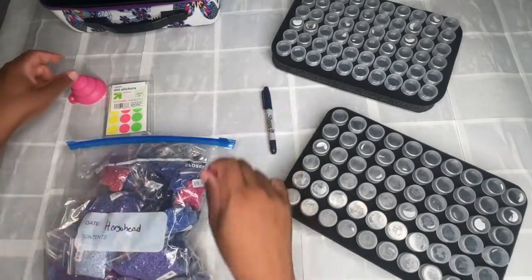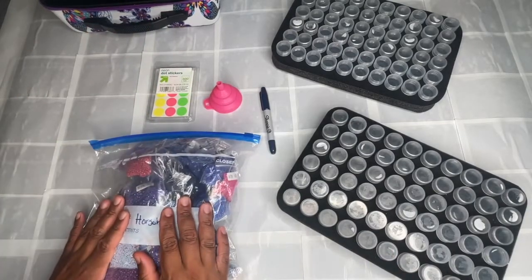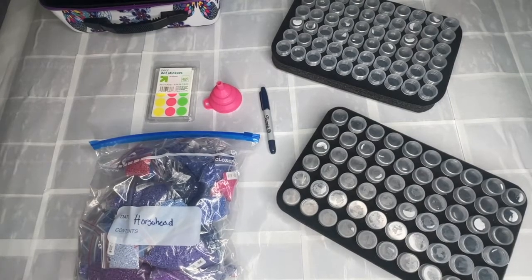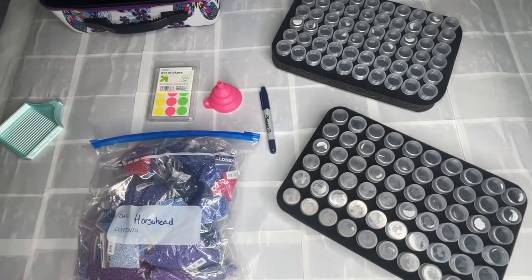And today, if you can't tell by what we have sitting in front of us, we're about to do a kitting up. So actually I need a tray to kind of finish this off, this little setup. As you can see, we have the kit that I am currently kitting up. And this is that custom from Paint with Diamonds that I ordered, of the horse head nebula galaxy painting that my friend requested.